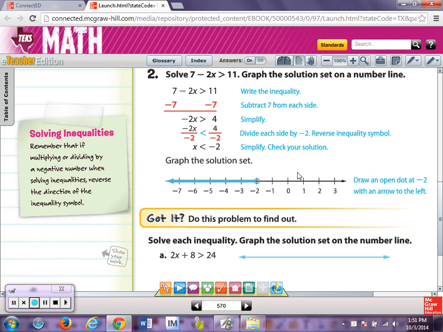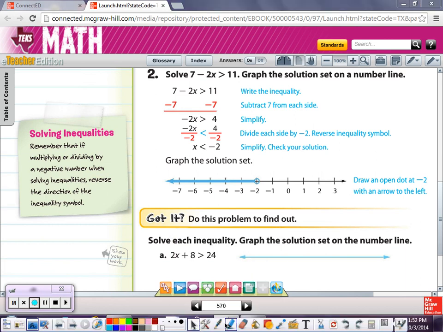Once again, if you're confused about when the sign changes, here's a little note on the sign. Remember that if you multiply or divide by a negative number when you're solving inequalities, if you don't remember what inequalities mean, that's any math problem that basically has one of these symbols in it, then that's an inequality. You always reverse direction. The minute you're multiplying or dividing to solve an inequality, you will switch the direction of your sign.